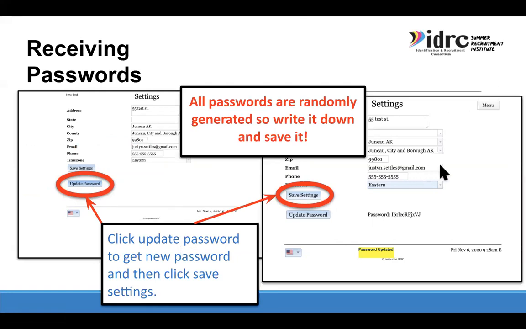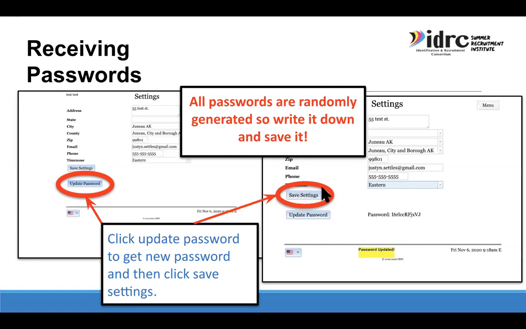And that'll automatically generate a new password for you. The new password will appear down below. In the system, we wanted to value the security and privacy of our families, so all passwords for the system are randomly generated. Many states around the country require that in order to access family or student data, passwords be randomly generated. So in order to be compliant with all laws around the country, passwords have to be randomly generated.